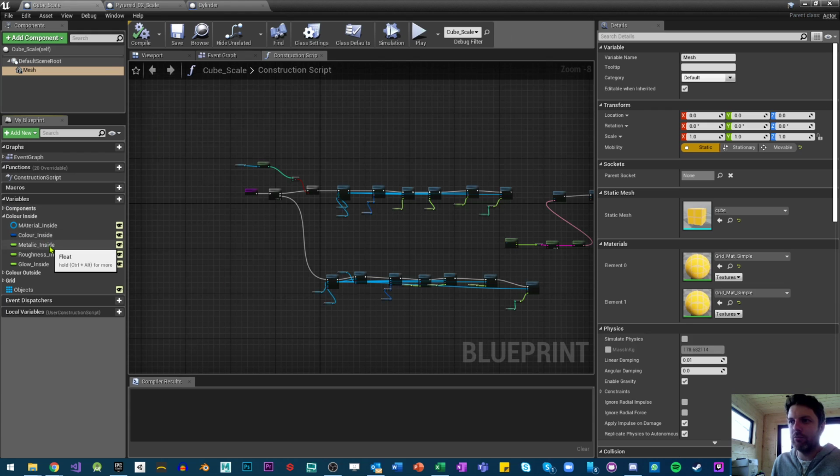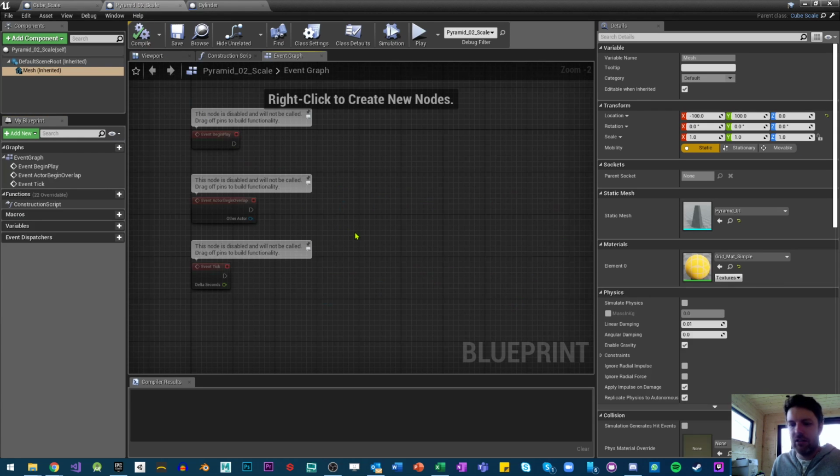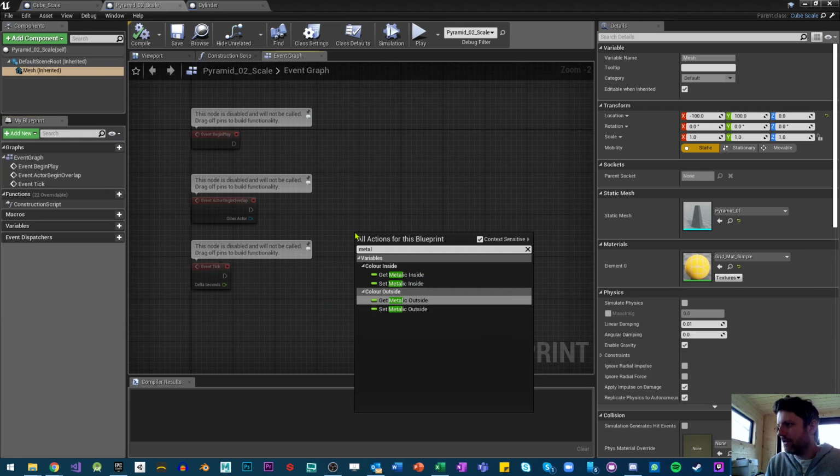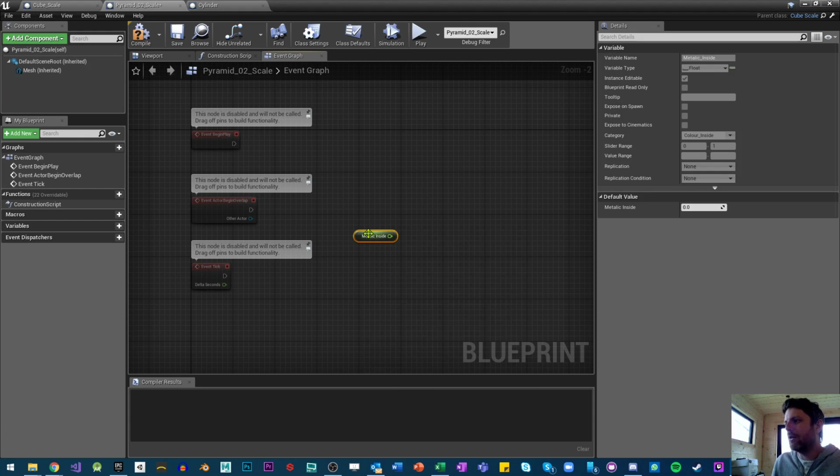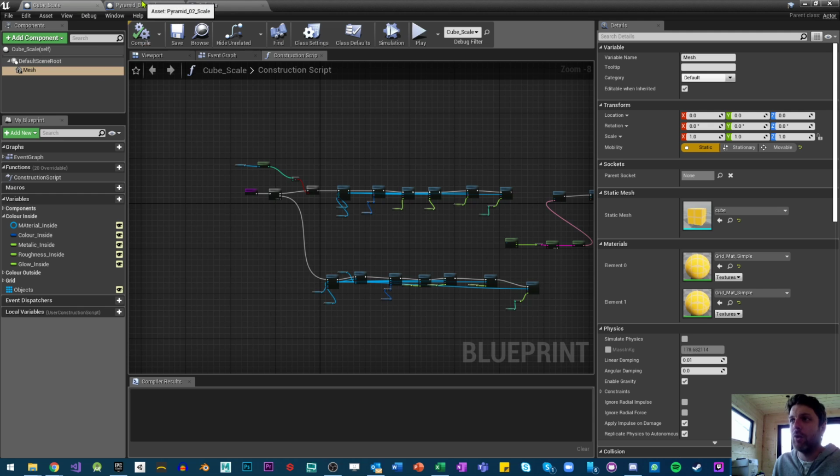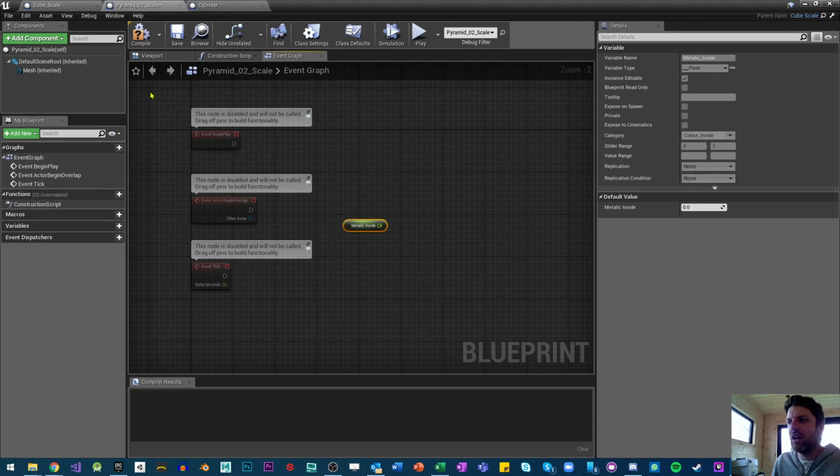So for instance, I can actually get metallic within this child blueprint. You mightn't see it over here, but it is contained in this child blueprint because the parent contains it. Everything that the parent has, the child pulls through, and I can just expand on it or customize it if I wish to.